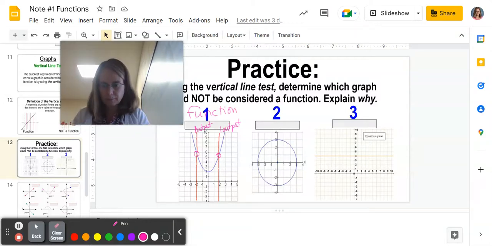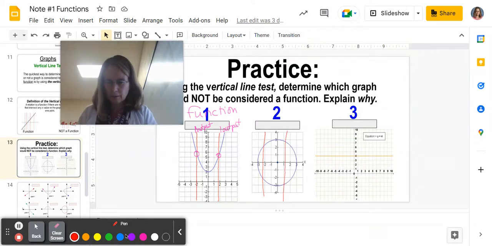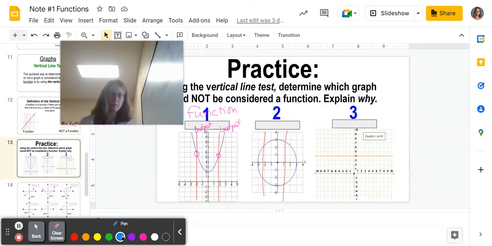Let me do the next one. I'm gonna do 2 again. I'll just do this one first, one on each side of the y-axis. Okay. I follow my line down and circle where it intersects my original shape.